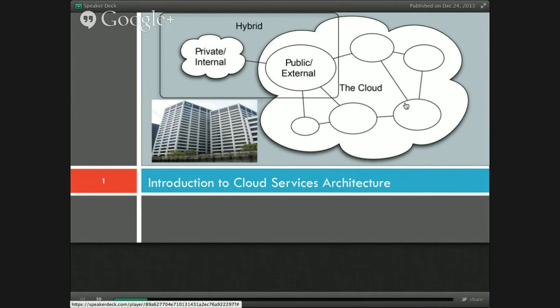So, a picture representation of what a hybrid cloud may be. There is a new joke in which Dilbert says, when the boss asks what is hybrid cloud, it is a combination of one technology you don't understand with another.